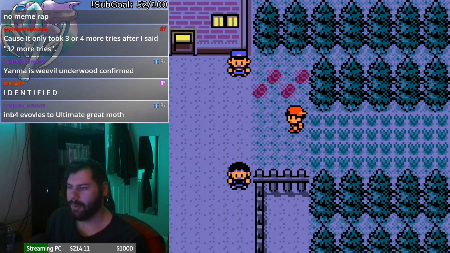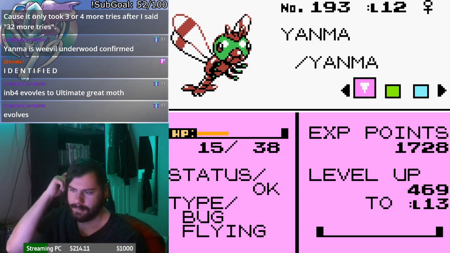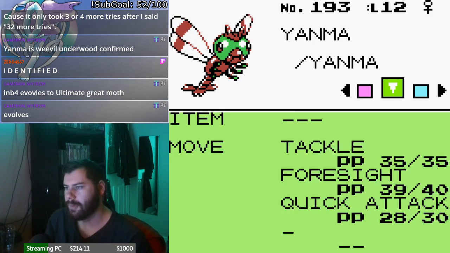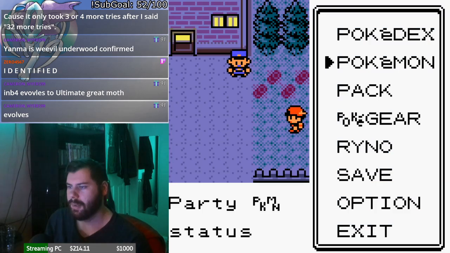So there's our other super rare potential swarm Pokemon that never swarmed, Yanma. And it's a bug flying. It's a cool little dragonfly, and it's got a high speed stat, I think. So, I got those out of the way.